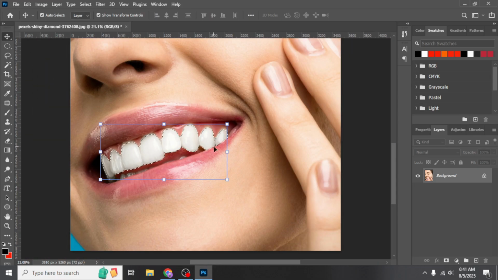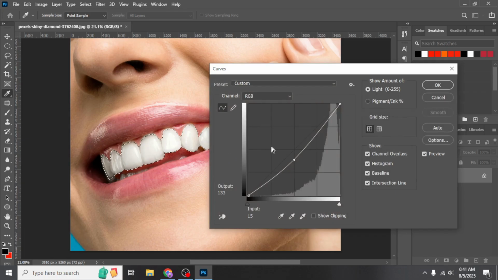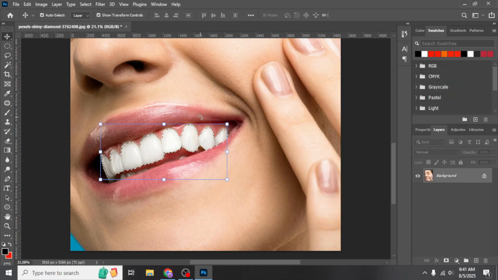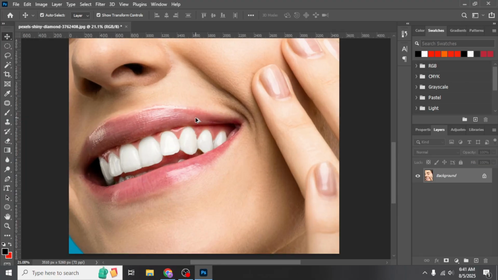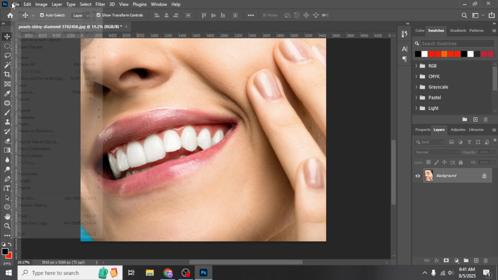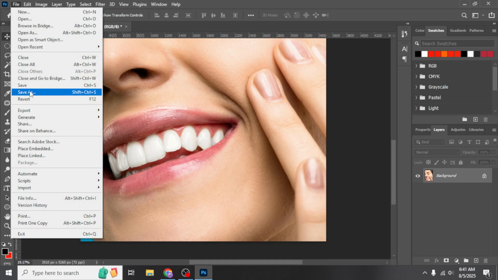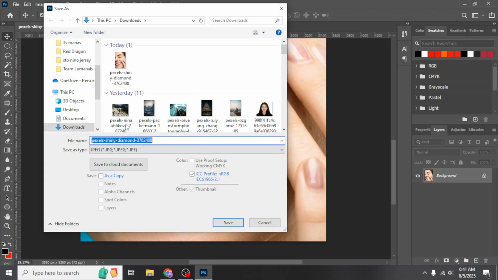Once you're satisfied with the enhancements, it's important to save your work to avoid losing your edits. Navigate to File, then Save As, and choose the desired file format. For high-quality use, saving as a TIFF file is recommended, but for sharing online or for more compressed file sizes, JPEG works well. Don't forget to clearly name your file and choose a location that's easy for you to find later. And that's it. By following these simple steps, you can enhance specific parts of your images like a pro.